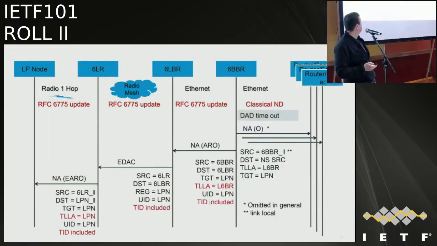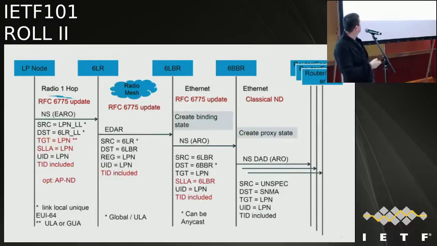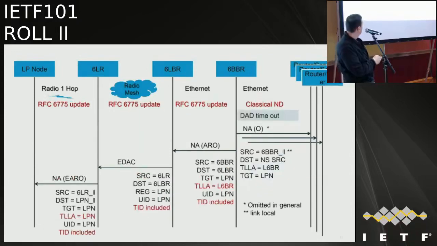Okay, so basically the response of this flow, which is one hop, multi-hop, DAR message, duplicate address request, is mapped by the 6LBR into an SRO to feed the 6BBR, get the proxy state in place, and back. All this is now described. It's a combination of operation by the RFC update and the backbone router, which explains really how the proxy works. So the signaling is in the update document. How you do the proxy operation is in the backbone proxy spec.